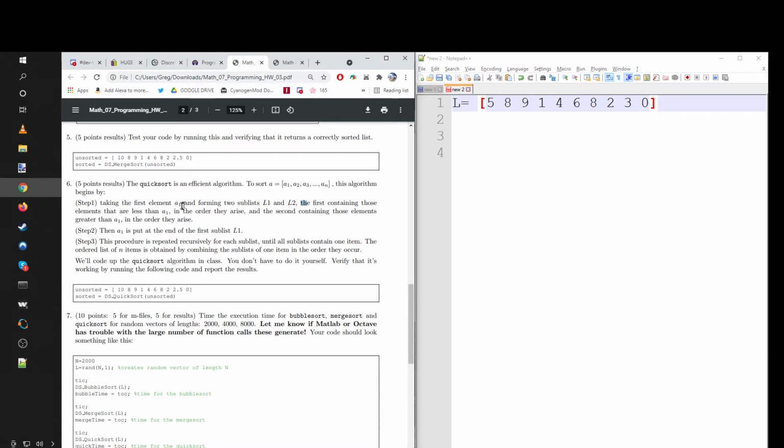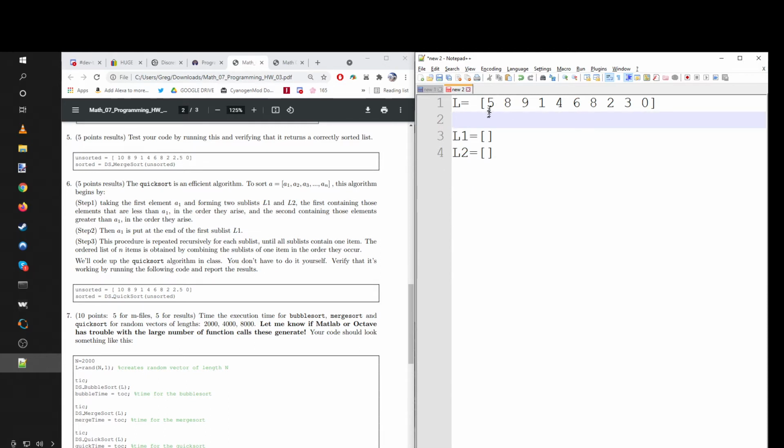Taking the first element, A1, form two sublists, L1 and L2, the first containing the elements less than A1 in the order they arise, and the second containing the elements greater than A1 in the order they arise. Okay, that's pretty complicated sounding, but what does it mean? It means you start out with two empty lists, L1 and L2, right?